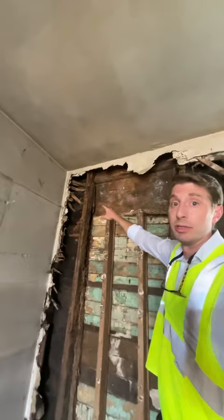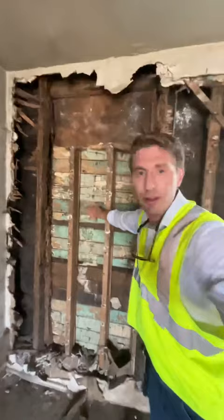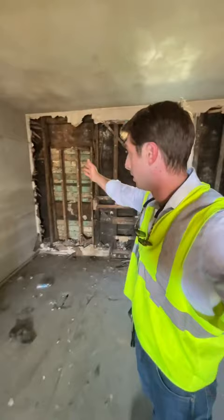Look at all that termite damage right here. There's almost nothing left with these back studs. As you can see, there definitely used to be a door there. Downstairs it's not even high enough for me to stand in, but there was a step that went down there, so at some point this was probably an exterior entry over here.